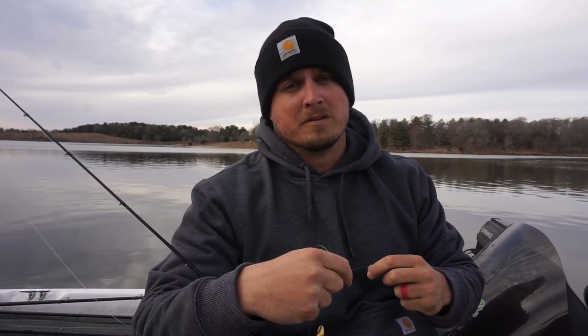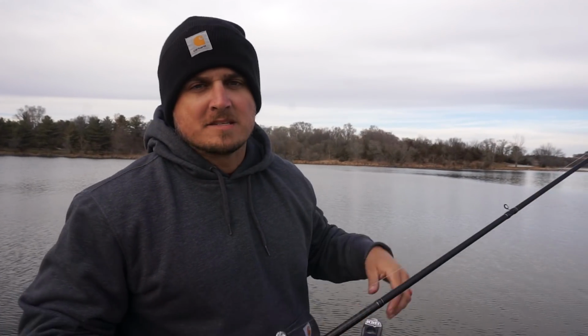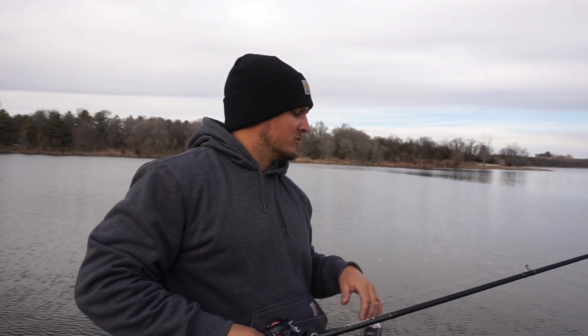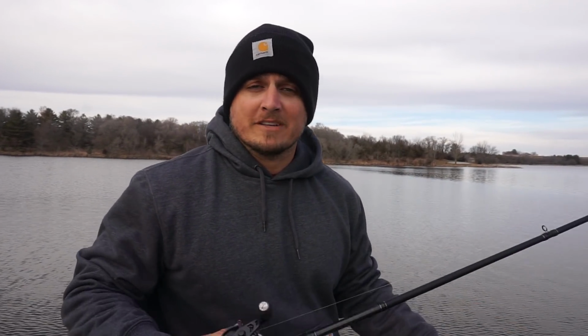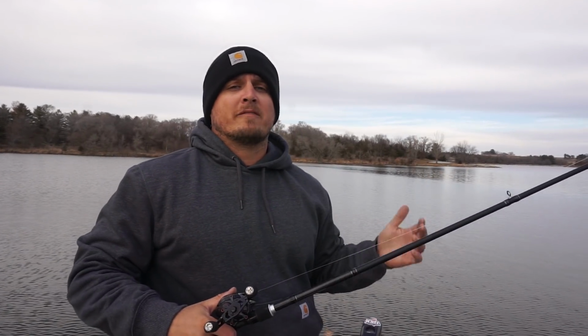Let's talk about where to throw this bait. All right, so now that we got everything rigged up, ready to throw out there, let's talk about the types of areas we like to throw this on. This is a bottom contact bait. It has to remain on the bottom to be fished effectively. And so my favorite places to throw this bait are any types of hard bottom areas, obviously. So rock piles, points, any type of drop off or break, the Carolina rig is absolutely perfect.